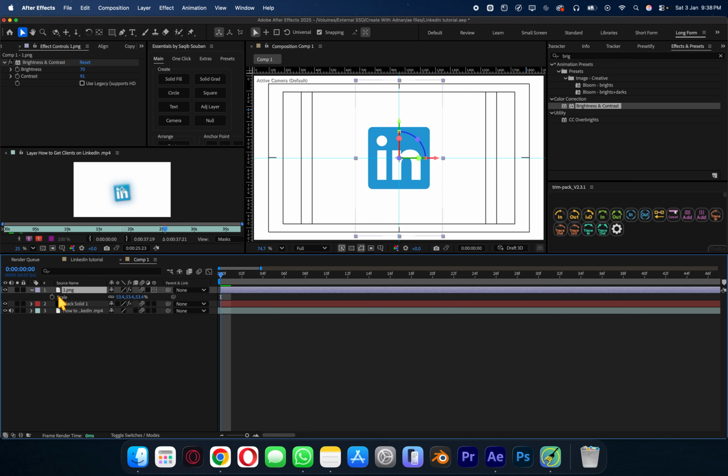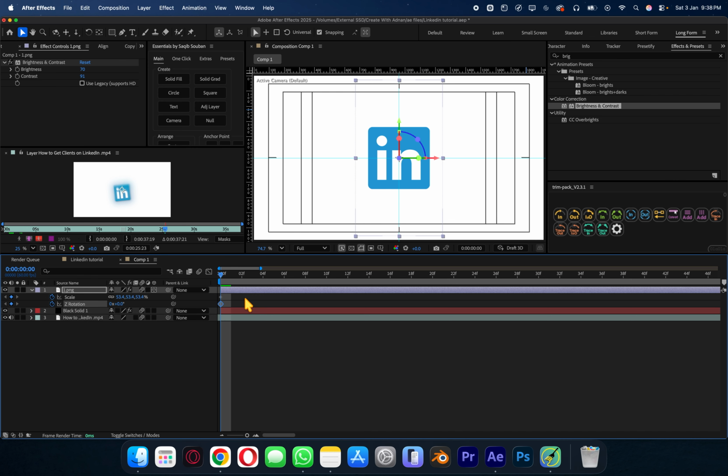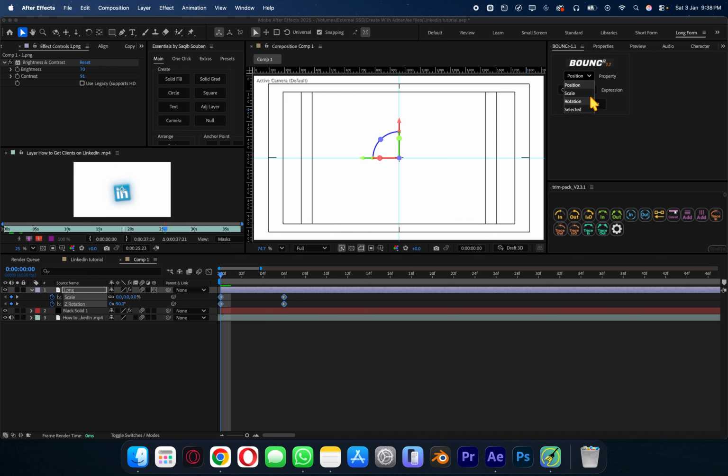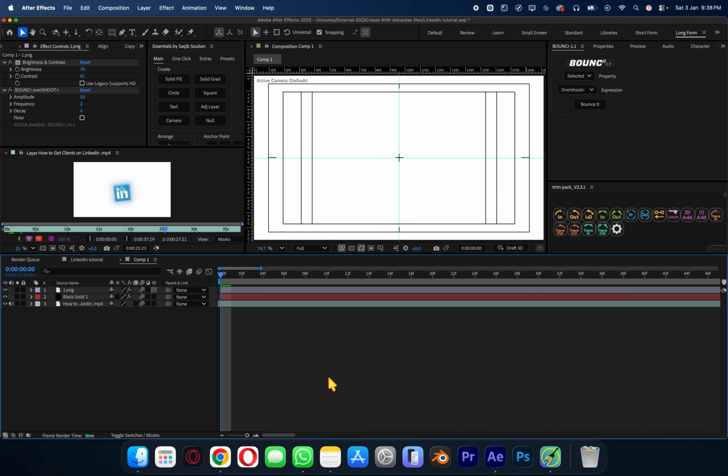Now let's add a scale keyframe and rotation keyframe. 1 2 3 4 5 6. Add a good amount of rotation, something like this, around 90%, and make it 0 on the scale. Click on the Bouncer plugin, and then just select it, and then you will see this.